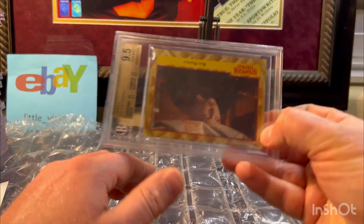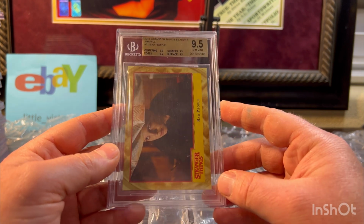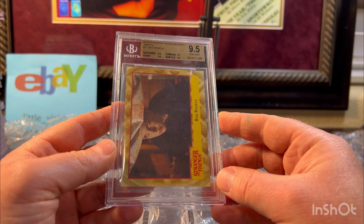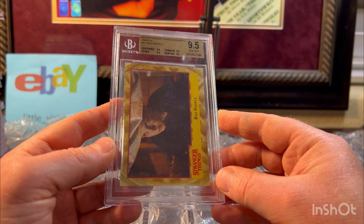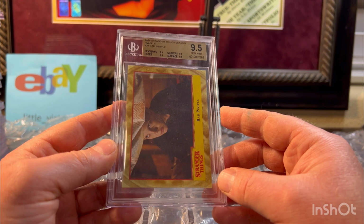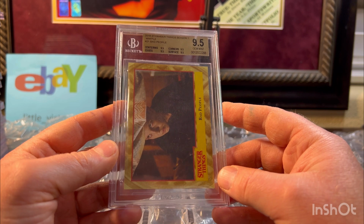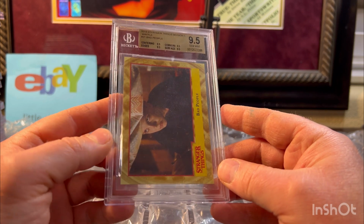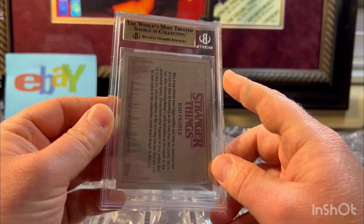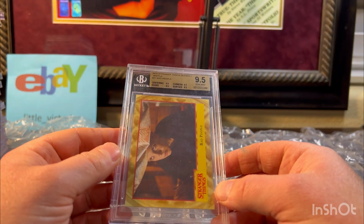Final card I'm not gonna spend a lot of time talking about because I honestly don't care too much what grade it gets. I'm collecting these waffles from Stranger Things. They're numbered at 11, and I currently maybe have like 20 of them, and they're all PSA slabbed, so I just need this to be in a PSA holder. But True Gem BGS 9.5, I think it'll get a 10. I'm probably 90% confident it will. These cards are easy to grade, nice quality when they printed these, so good work, Topps. Yeah, this one's gonna get a Gem Mint 10.